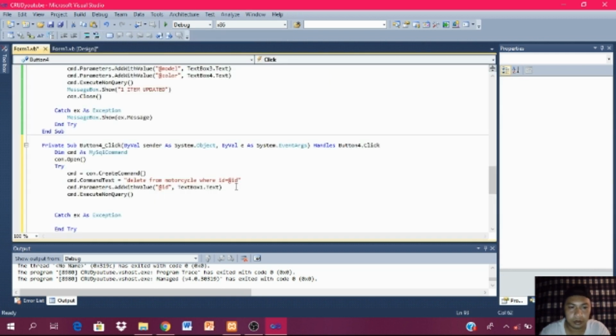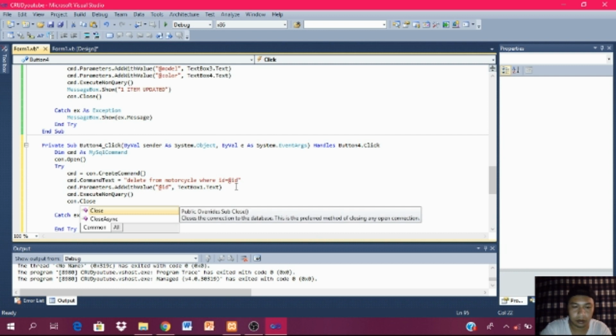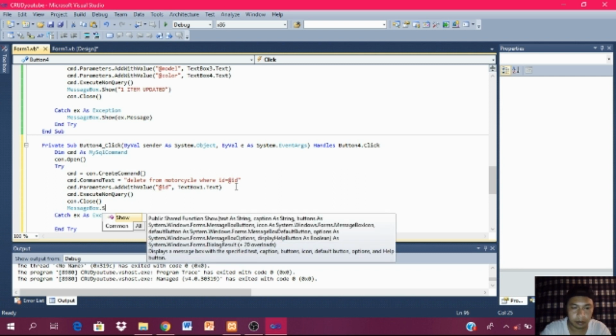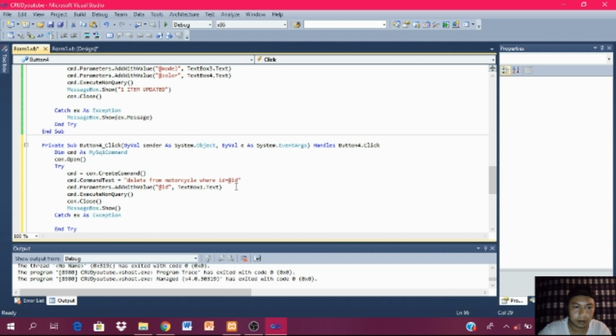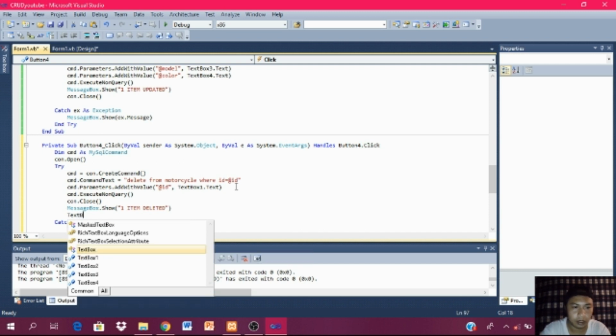So TextBox1, so execute, then let's close our connection, close, then let's put a MessageBox.Show, let's say "one item deleted." So we're going to clear all the text every time we delete some data.